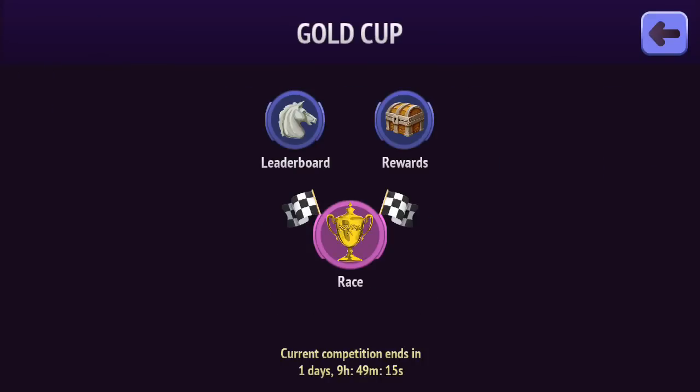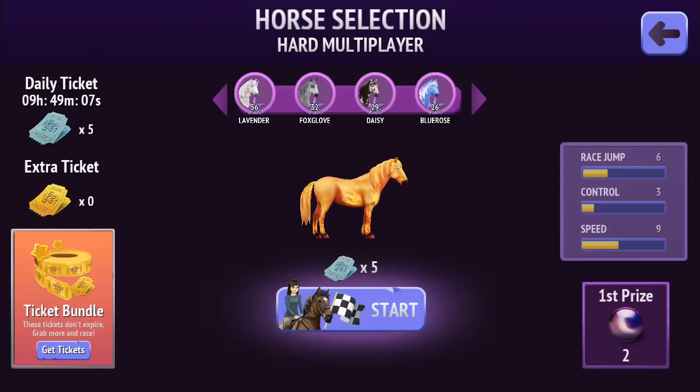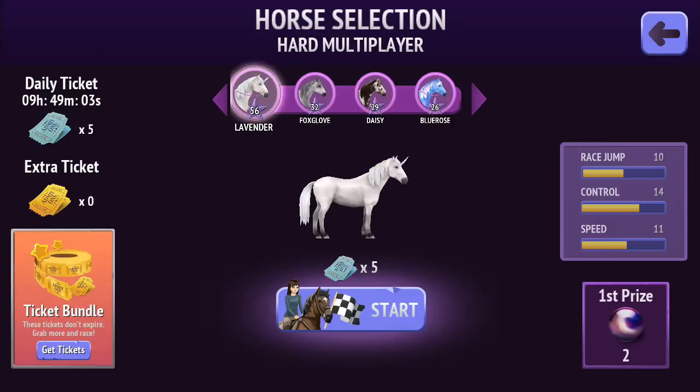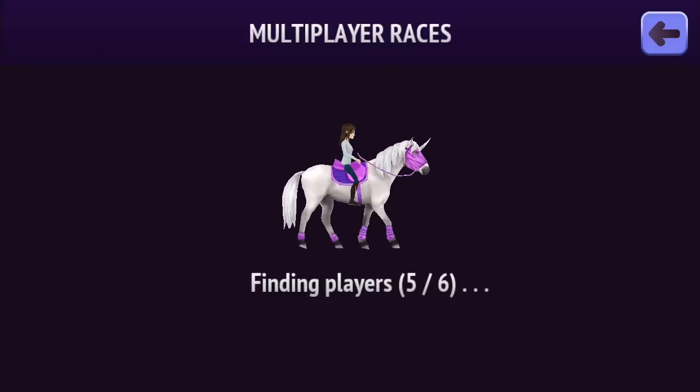Right, actually, do you know what? We could do the multiplayer. Let's have a look. Okay, Hard gives us the Black Pearls. The Black Pearls you can use to get stuff in the shop, as far as I can see. She's not going to hit stats compared to Lavender. Maybe we should take Lavender into this, considering it's a difficult one. I think we'll take them into this.